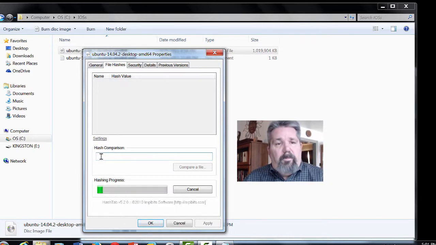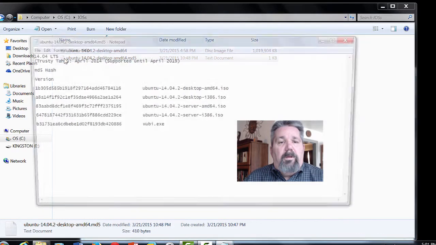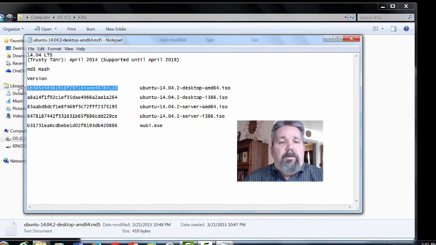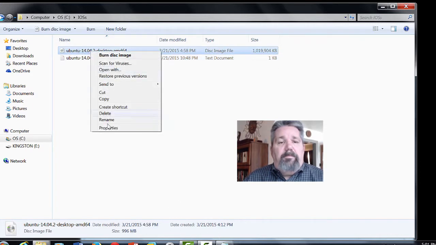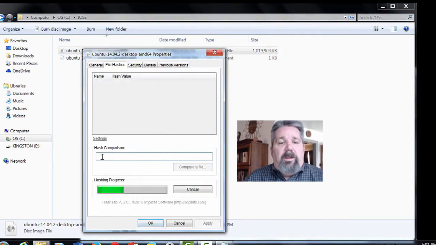I'm going to go ahead and take that number that I copied. Well, I thought I copied it. Let me grab it again. And actually, I'm going to make a mistake. I'm going to get a blank at the end of that, because I want to show you something, and then I'm going to go back to the properties in the tab. Now I'm going to go ahead and paste this in.